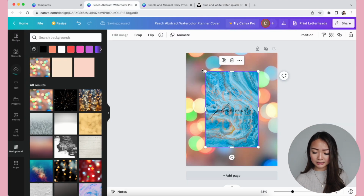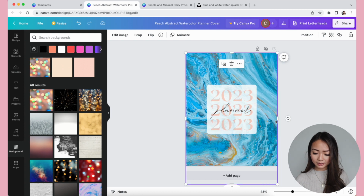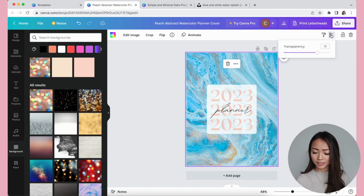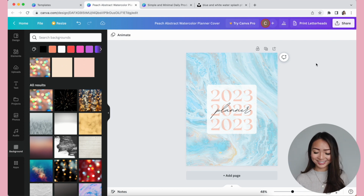I just copy these images, I don't save them, but I just go back into here and then I can just paste this, drag the size to fill the screen. I'm gonna send it to the back so it becomes the background. And because I don't like my backgrounds to be fully visible, I like to drag the transparency down a bit. So we're just gonna make it down to like 35%, and that's my cover photo. Super easy.